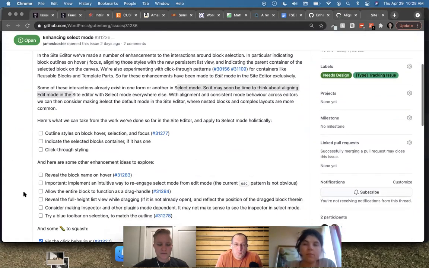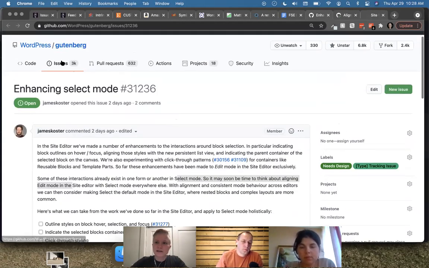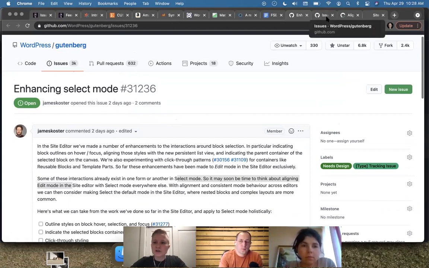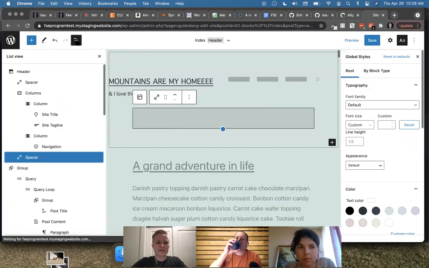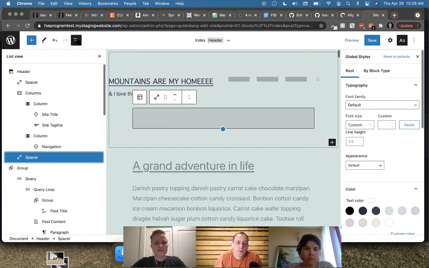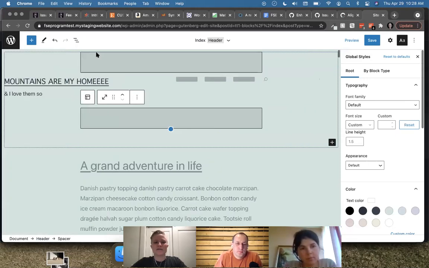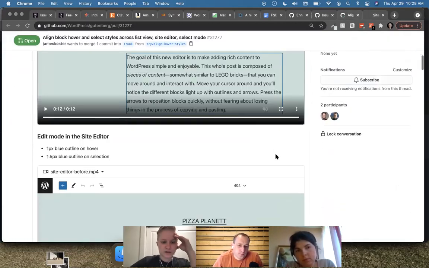And this is kind of the list of improvements. There's a couple of what I'll call medium-sized projects. I think that's actually the tag under the issues, but included in this is enhancing select mode. There's a whole thing about improving list view, which is this view right here. There are different tools that we basically want to include with the site editor to make it easier to navigate between and build what you want. And this is one of those that I'm really excited to see iterate upon.